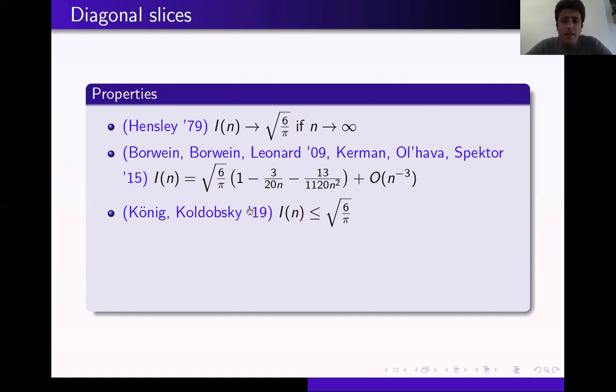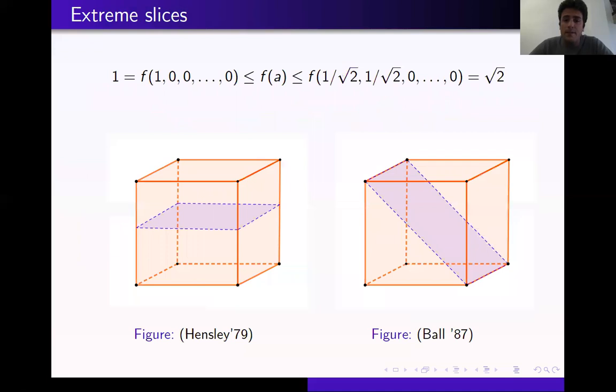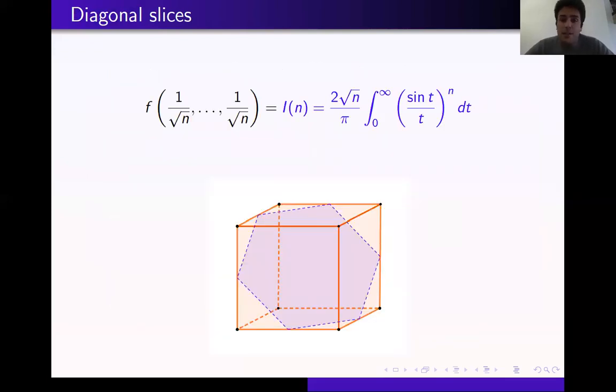Let me just mention that König and Koldobsky also proved something very connected to what Keith Ball proved a bit earlier. They introduced a property on studying maximal sections, the sections attaining the maximum, not in the n-1 dimensional volume, but in the n-2 dimensional surface area measure. And it's a very nice problem. Actually, I think they raised the question of doing the same for the so-called Quermass integral of the section: which sections attain the maximum Quermass integral? And this is not known yet, except in some cases.